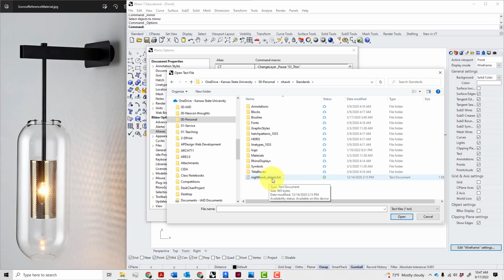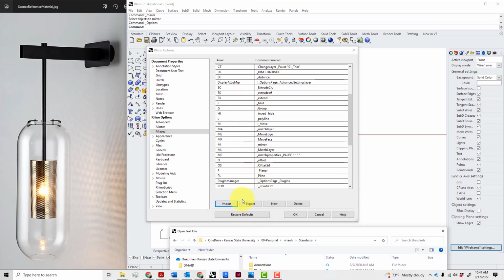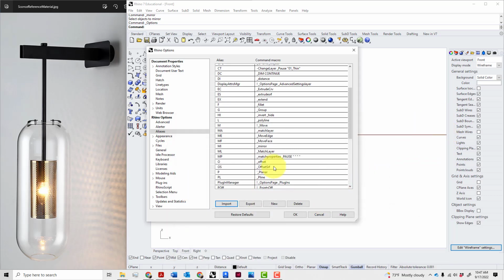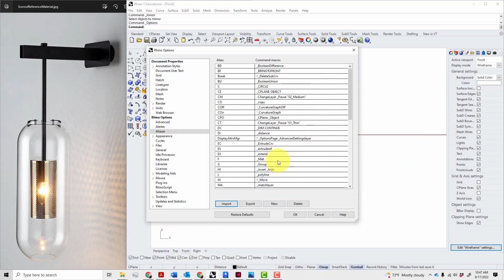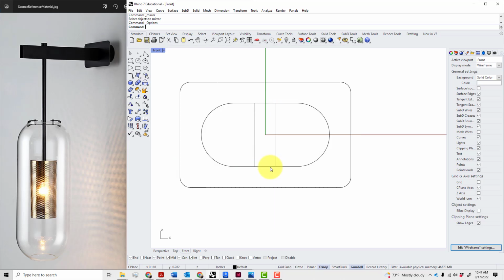I have this text file, and in that text file I built it basically by exporting this list, seeing how it's structured, and then creating my own. But one that I would recommend that you do, you'll see me use it a lot, like move face. That's a critical tool. I'll probably start using it here shortly.